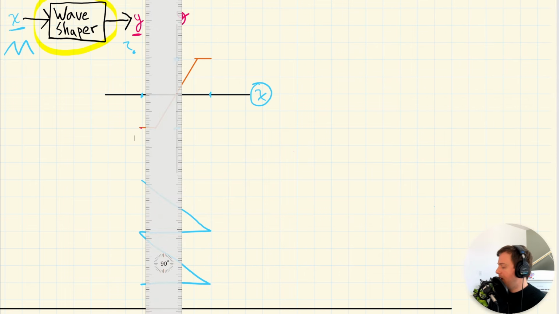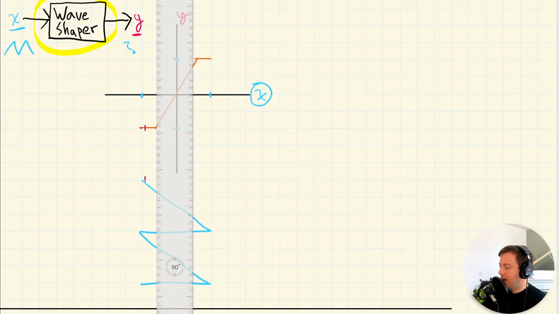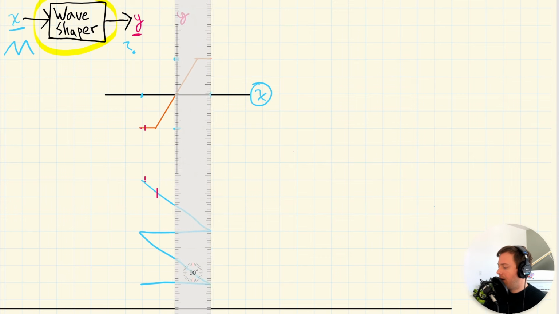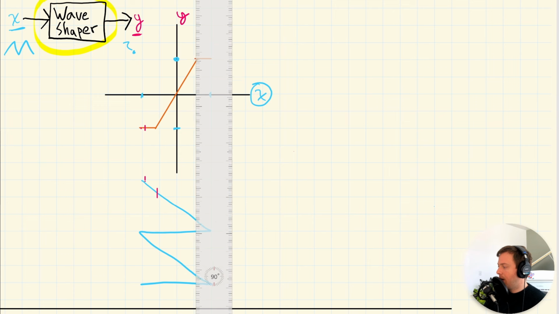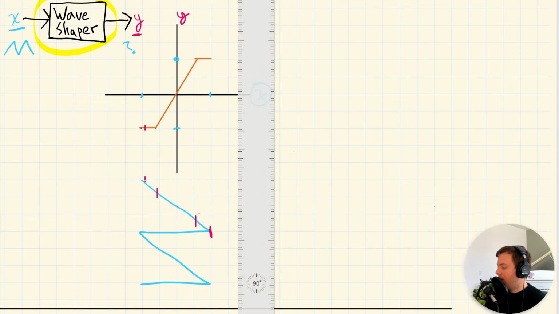We'll go over to our input. We'll say our input right here goes up. It maps to a saturating region. So we're going to saturate and clip all the way over to our waveform right here. And then we're just going to have a linear increase again all the way up until right here. We're going to saturate and clip all the way until we jump down to our minimum value, and this will just repeat, right?